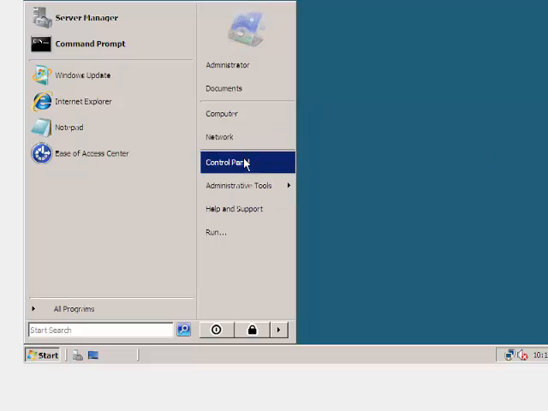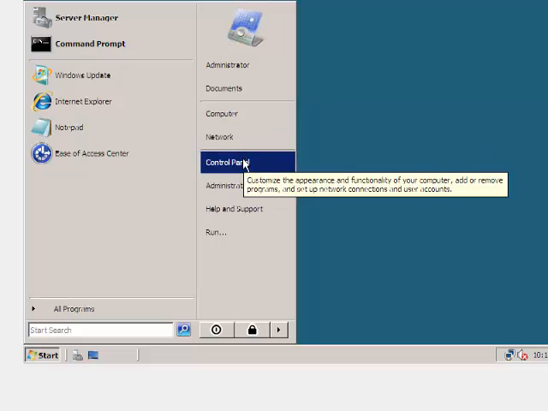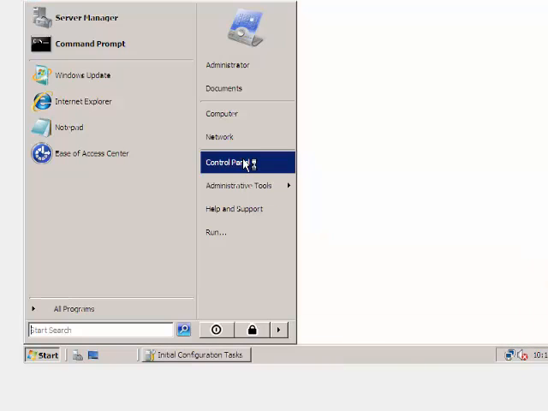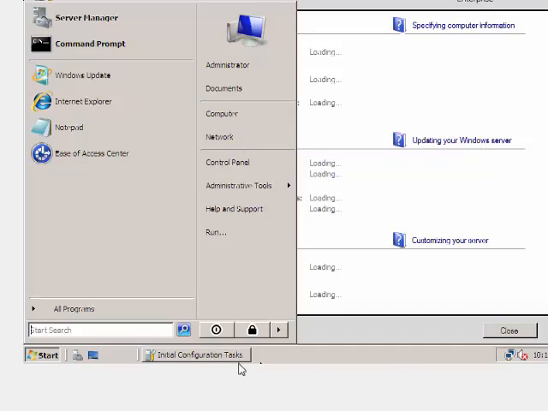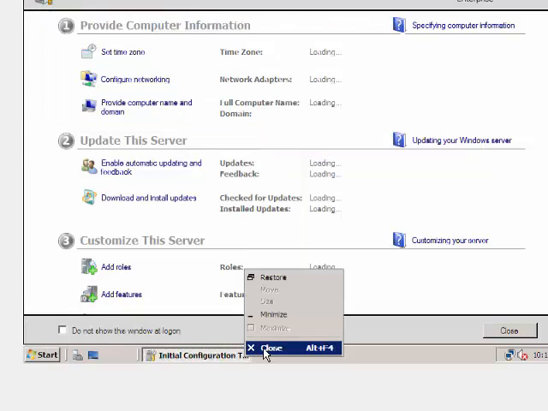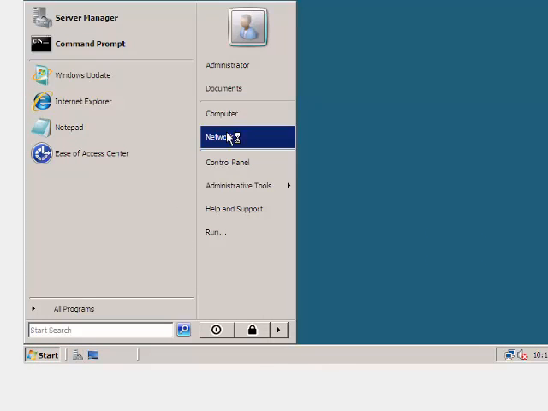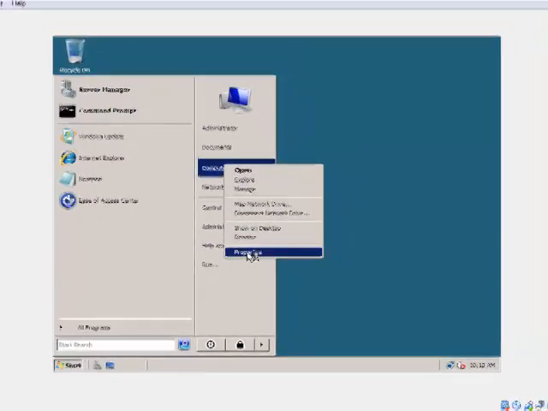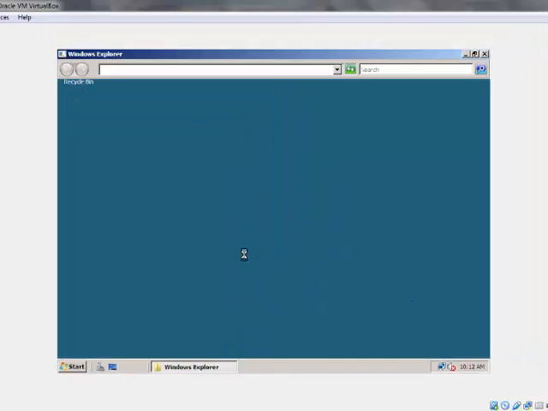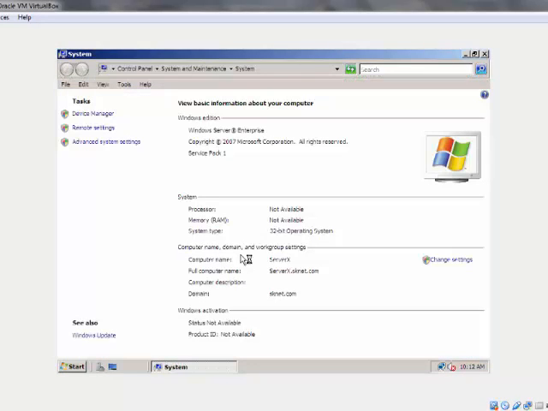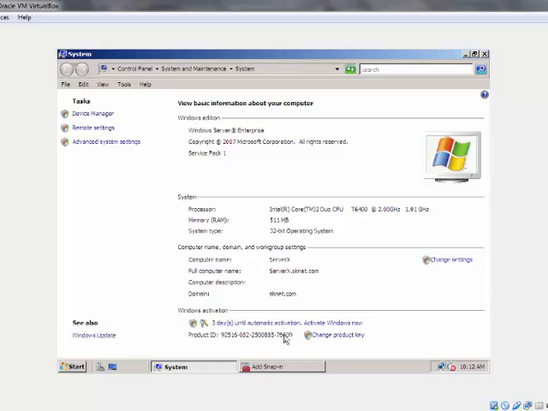We're going to hit start, click start, go to computer and go to properties. Now when you look at it, you're going to see the server with the name server X, and it's now on a domain, sknet.com.